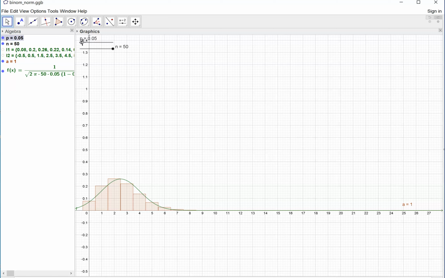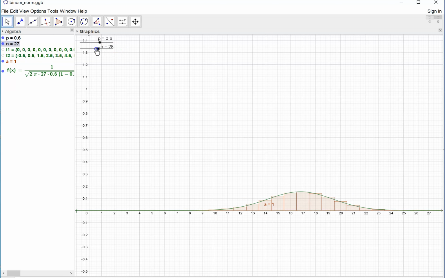If I have p very, very small, notice I've got this skewed idea. I've got pieces that miss quite a bit, right? This whole rectangle piece here is outside. I've got pieces here that I'm missing on the inside or gaining on the inside. This isn't a very good approximation. And the same thing happens if I flip. Move my n to the other side here. If I flip to 1 minus p being small, I get the same issues, right? I don't get a good approximation to the binomial.